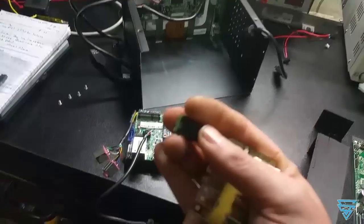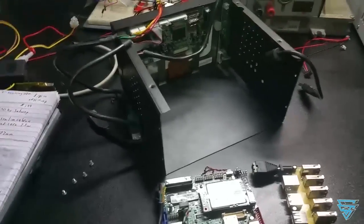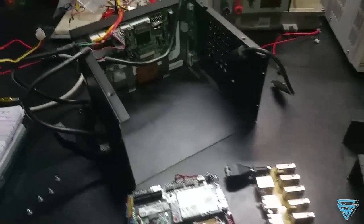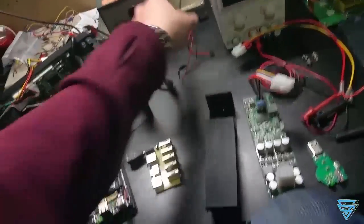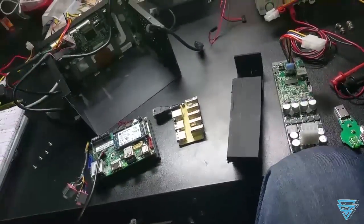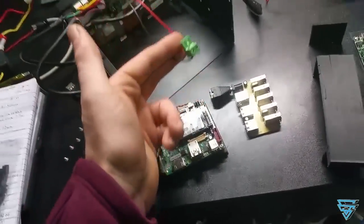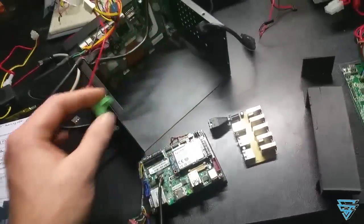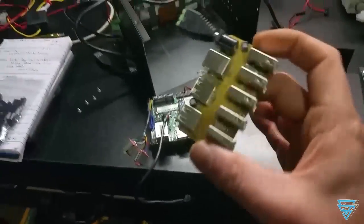There it is. The wires actually attach to the... well, what did I do with that? No, it doesn't matter. I'll come back to it. Oh, here we go. Nope, that's not it either. Shoot. Well, I had all of this laid out. Oh, here it is. Yeah, that actually plugs into this little wire right here that just snaps in, and it's good for testing stuff. So, okay, USB hub.